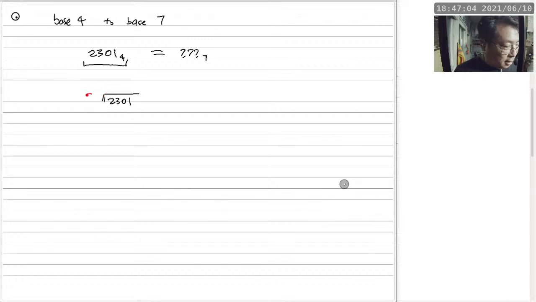It is actually represented as 1, 3 in base 4, because the 1 tells us we have 1 of 4, and the 3 tells us that we have 3 of 1, which is 4 to the power of 0. So when we do division, we have to make sure that everything is expressed in the same base.